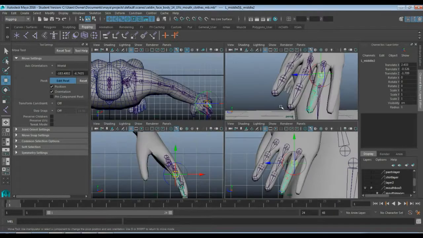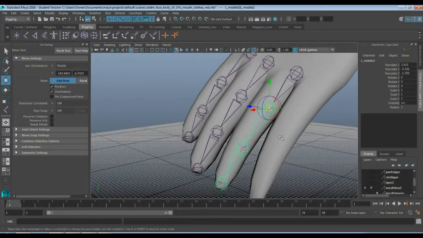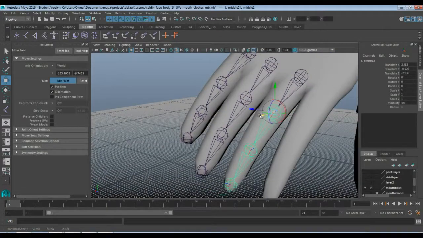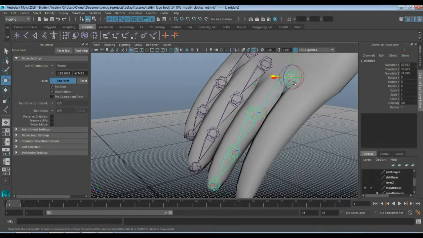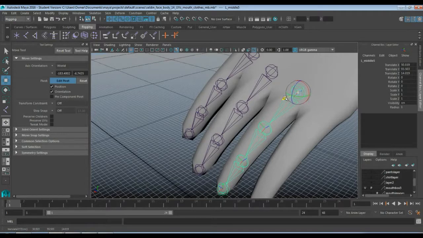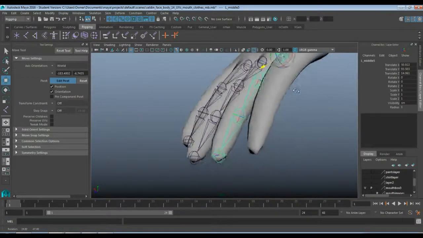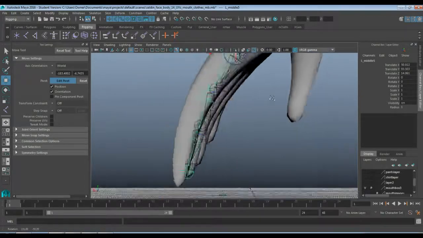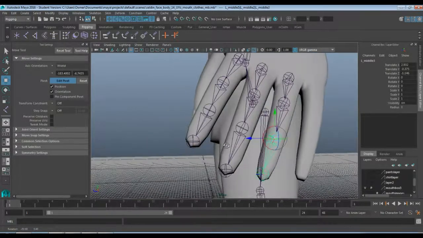It'll make a difference to how your hand closes. So pull that, pull that. Grab this guy, move it forward some.